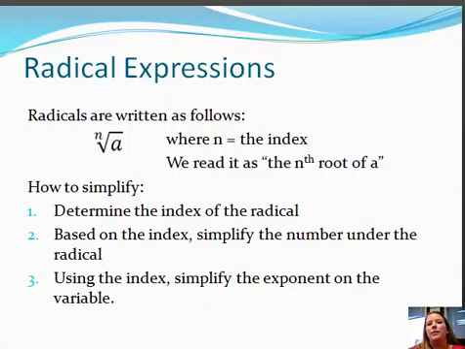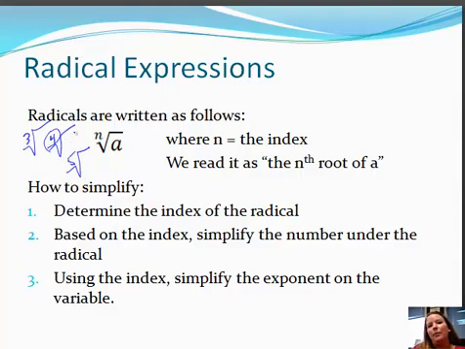So let's look at our notes. A radical is written as follows: the nth root of a. We read it as the nth root of a. You're used to seeing it as a square root because normally that's a 2, and like exponents, when it's a 2, we just assume that's what it is because we're so used to saying square root. The new thing is that it could be any number. It could be a cube root, a 4th root, a 5th root, and so on and so forth. This number, the index, tells you which root you're looking for, meaning how many times the number got multiplied by itself.